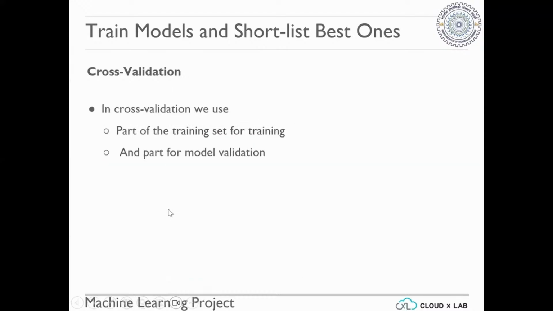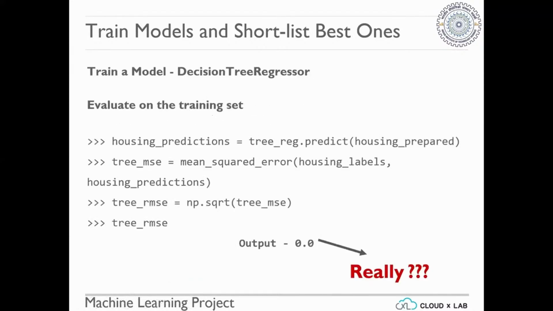As we saw in this case, the model has memorized everything, the noise present in the data and every pattern present in the data. That's why we are getting perfectly zero error.